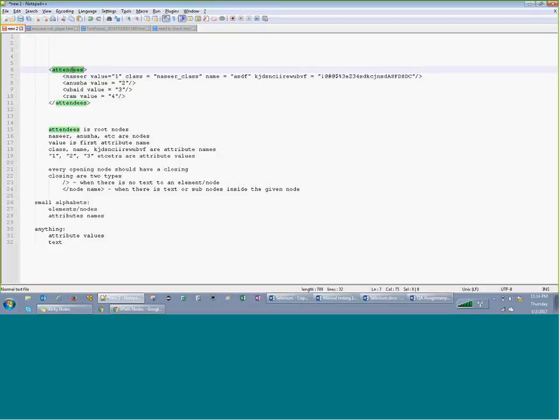In XML, anything is valid, but it should have a proper structure. So these are subnodes for this node called attendees.